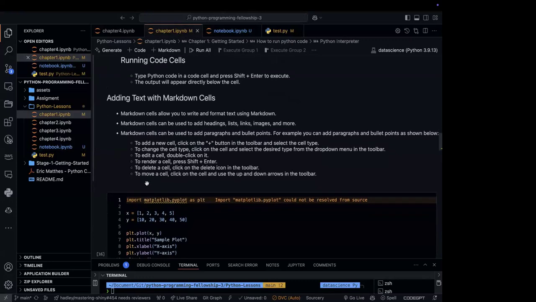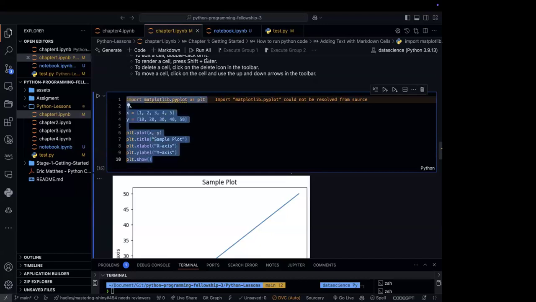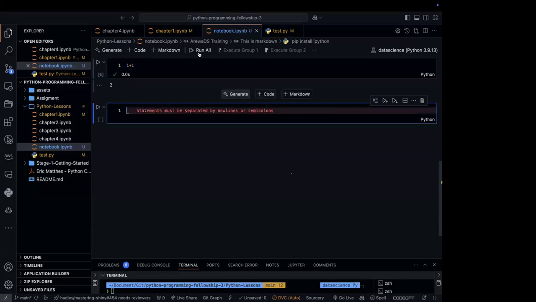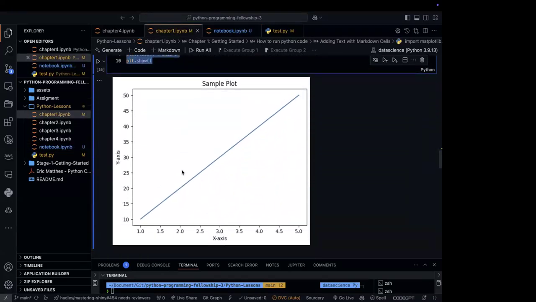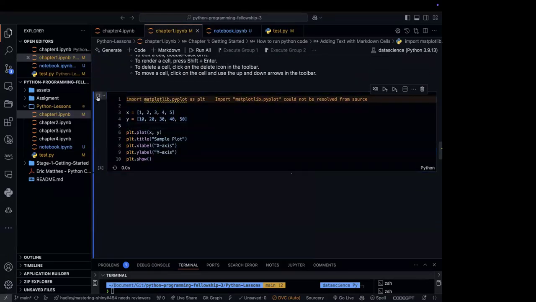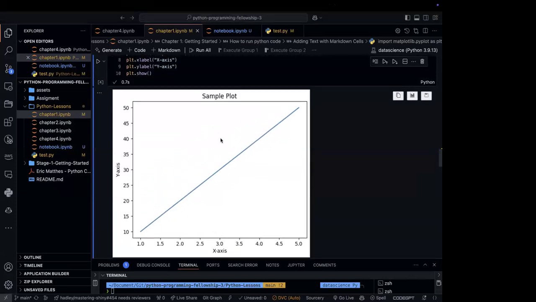So then this is it, and you can see this is a Python script. One of the good things is that Markdown allows you to have some code, and also you can have plots in your Jupyter Notebook. When I run this, you can see this is a plot. So this is one important thing for Jupyter Notebook, because you have script and you can have graphs on it, which makes it easier to work.